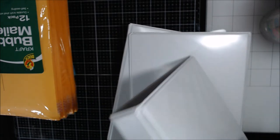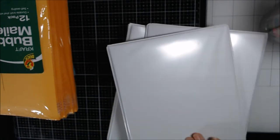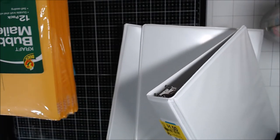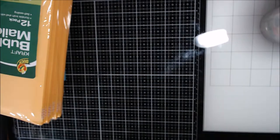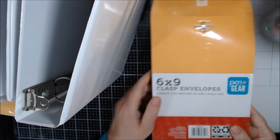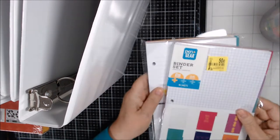These I got on clearance — they were a dollar each. They're one-inch mini durable binders with a view window, which I like because I can put a cover in. I guess binders aren't popular anymore because they were all in the clearance section. I also got some without the bubble material in them.